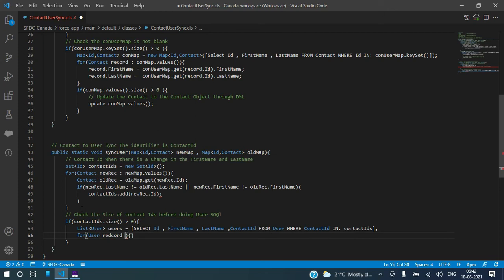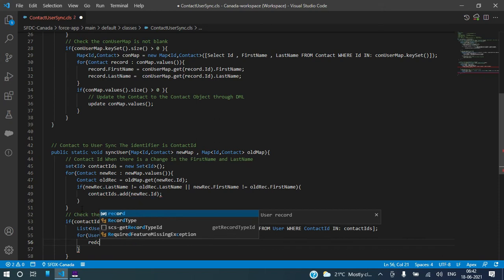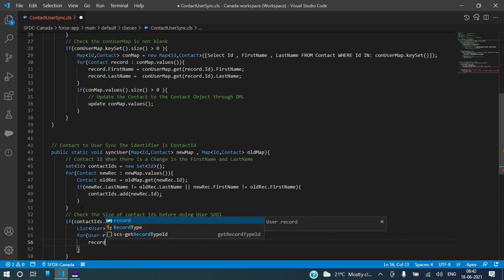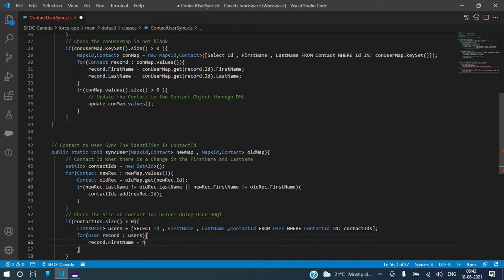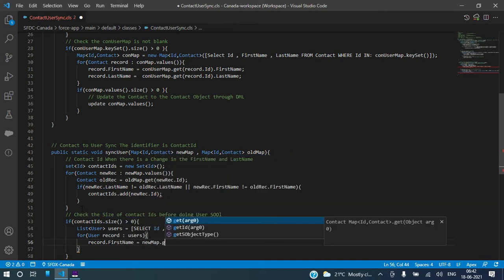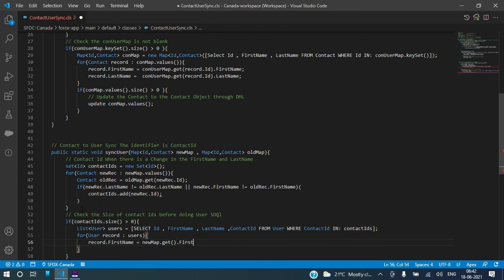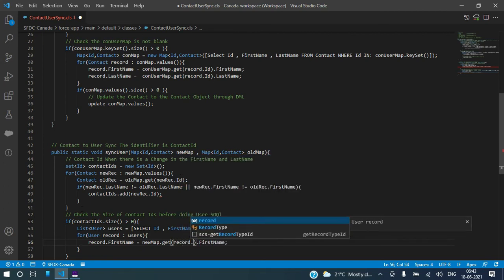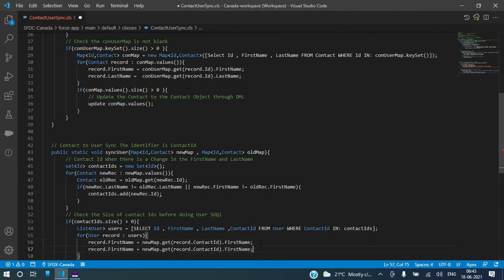Then iterate your data with the for user in users. Then simply what you can do, record dot first name equal to new map dot get of dot first name. Record dot contact ID, because contact ID is the unique identifier here.